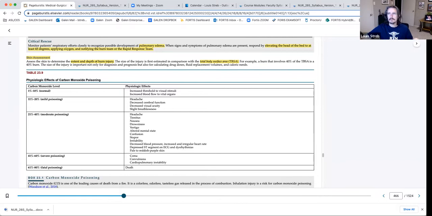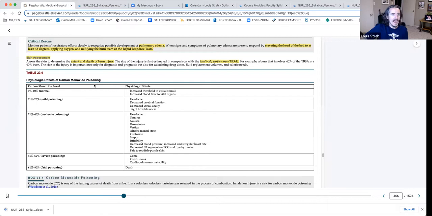All right. Skin assessment, we've already done this. The extent and depth of the burn is really what you're going to look for. Go back and look at the top part. If it's above a certain percentage of partial or deep thickness, those go straight to the ER and into the burn center. Your TBSA, like I said, a burn that involves 40% of your total body surface area is a 40% burn. Your outlook is not good with a 40% burn. It is very, very hard to stay alive if you don't get the right treatment right away.